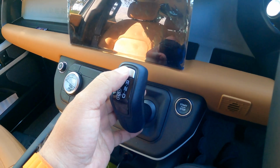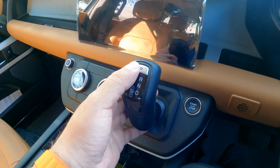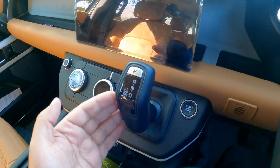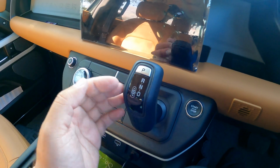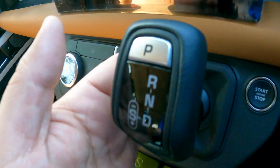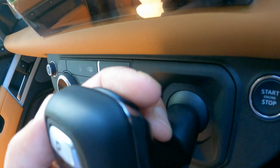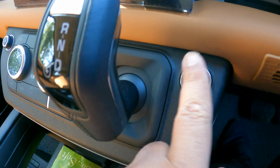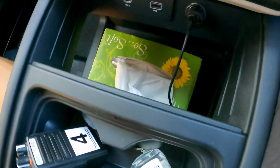So you have to press P to engage the electric handbrake, and when you're exiting out from the D mode, you obviously slot it down for D, to the left for S, and up for R. And there is a little button on the back here that you need to press to go into the drive mode. You also have the start stop button here, and there is a lot of space inside the center console.